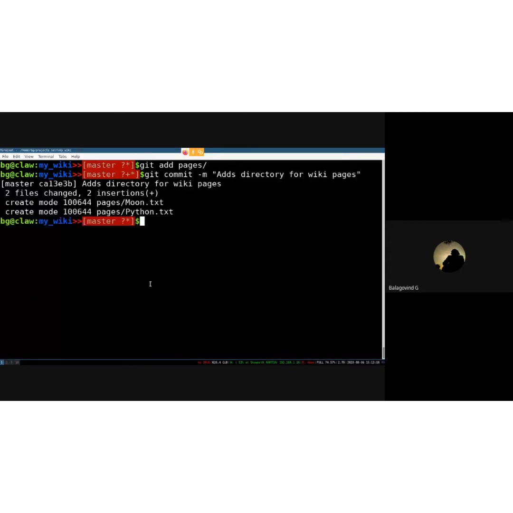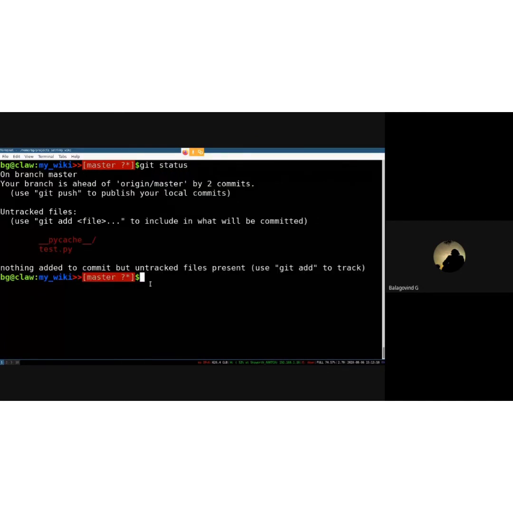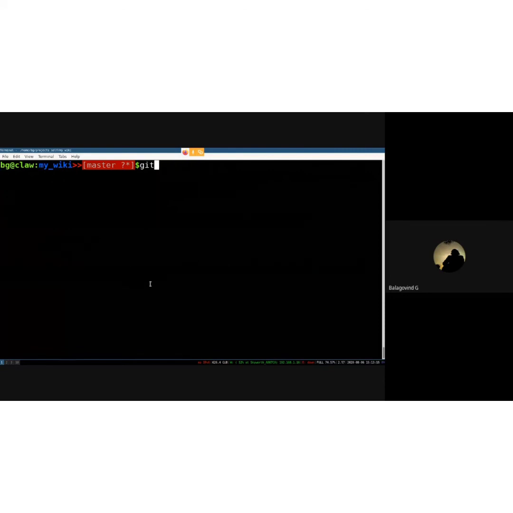All right. Now we do this. We have test.py, git add test.py, git commit -m "add script to test wiki library."